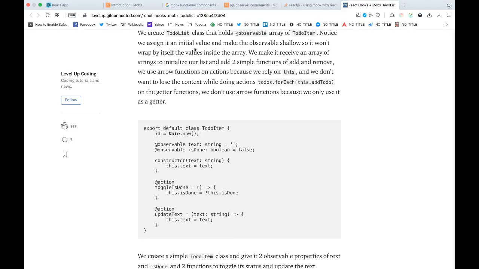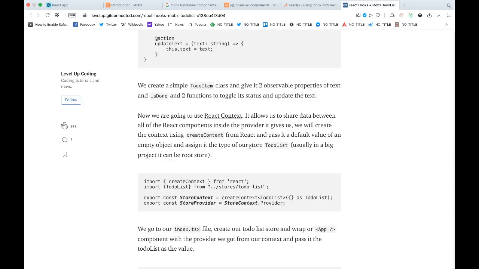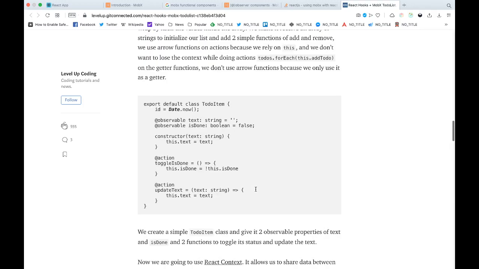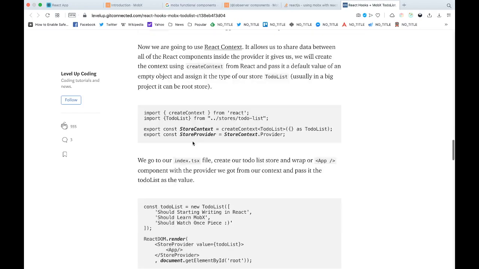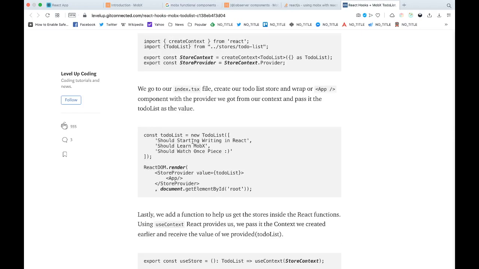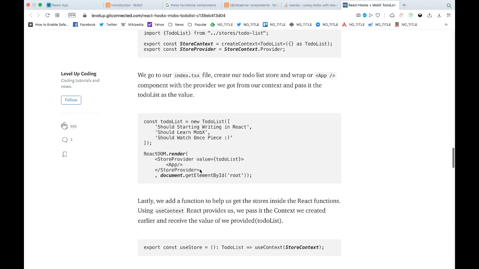I think that's kind of right. So properties, yeah, that's what he's doing. So stores or to-do lists, I think that is this component right here, and he passes it in a context, which is this provider.